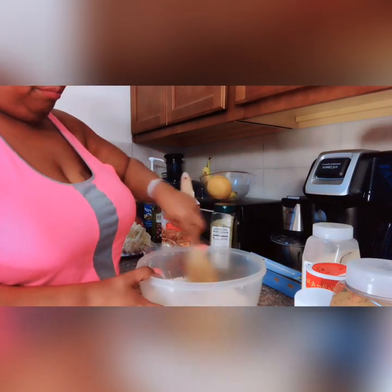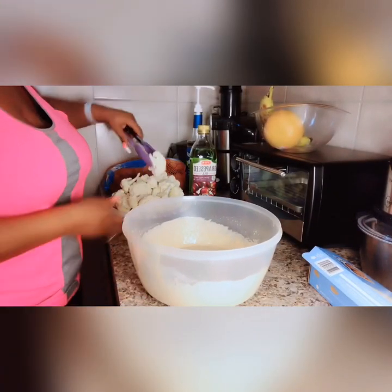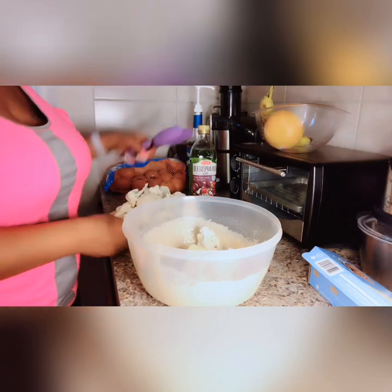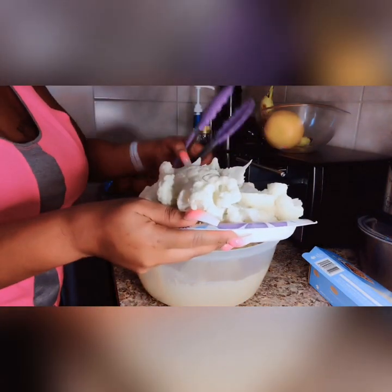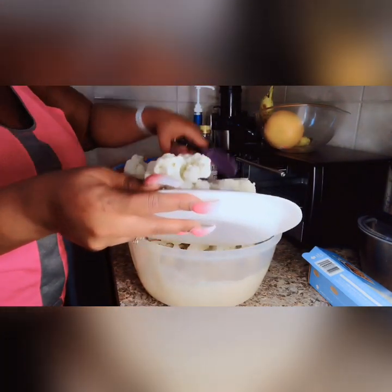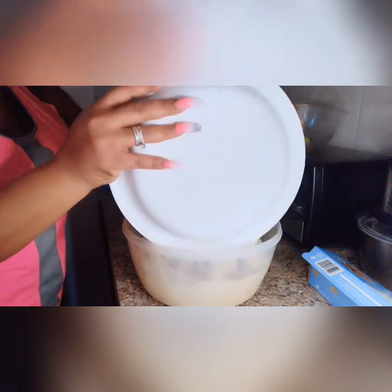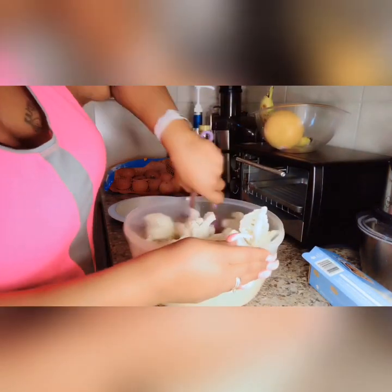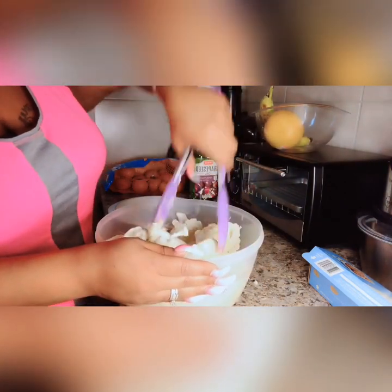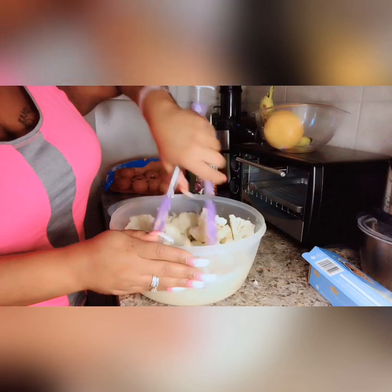I'm going to give that a stir. You just take your cauliflower and put them in. You don't have to wait, you can just put them all in at one time. Just pick up whatever you have cut it up on and drop them on in, because you want all of them to be coated really well with your mixture. So you just roll that around in there.